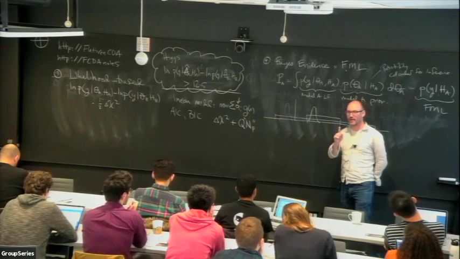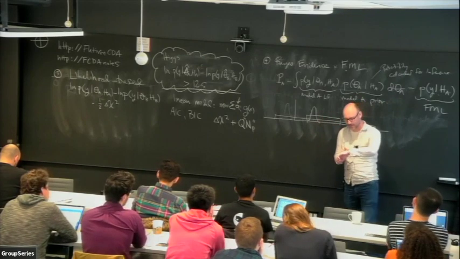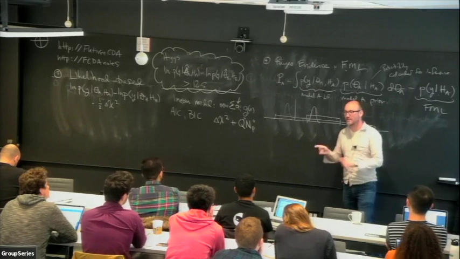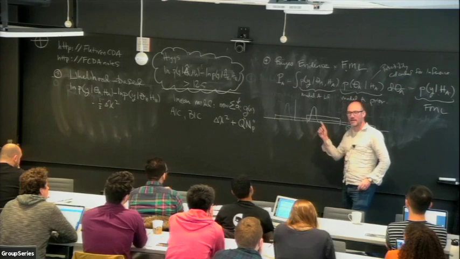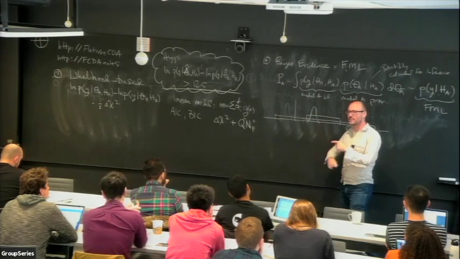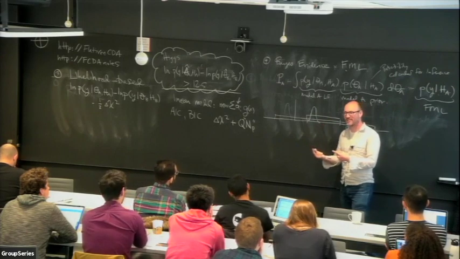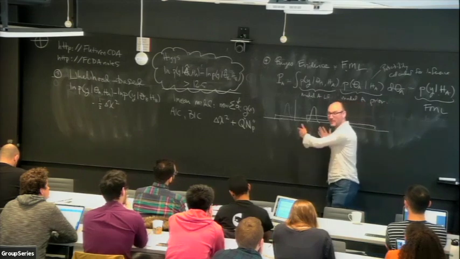Which, by the way, is going to come back, if I get to 0.6, which I might not make it, but if I get to 0.6 of my 6 points, we're going to come back to this because in many cases you can turn a model selection into a parameter estimation. And if you can do that, your priors don't matter as much anymore.